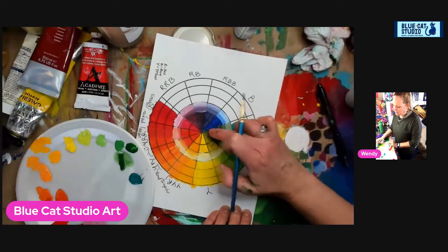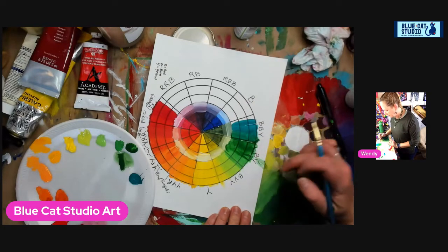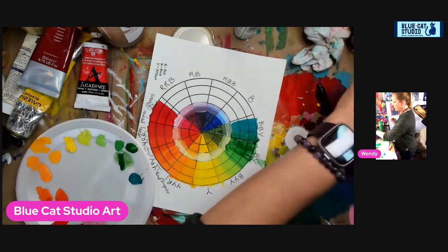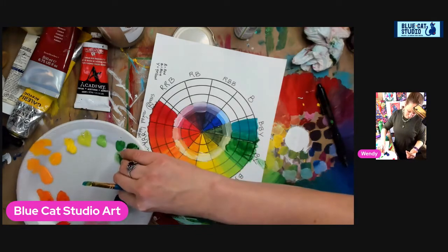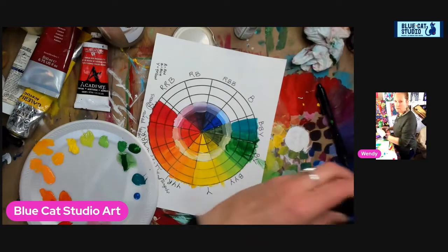Did I even get close to capturing that in here with the natural colors? No, and that's okay. If you're actually a professional painter and you're working with students, expecting them to also be able to come up with these kinds of colors with the two paints may not be realistic. And so that's why having a lot of these extra colors in the in-betweens is really nice.